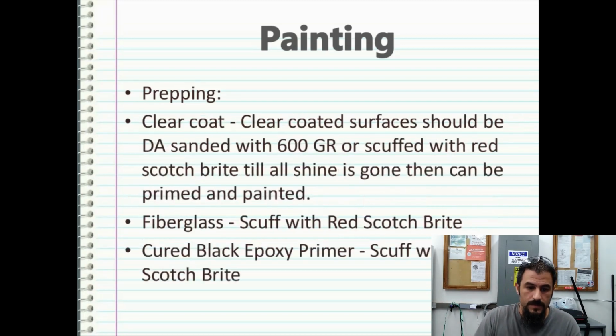Clear coat. Clear-coated surfaces should be DA sanded with 600 grit or scuffed with red Scotch-Brite till all the shine is gone. Then at this point, they can be primed and painted. So you can build up off of clear coat, but again, you have to prep the surface with some type of sandpaper or scuffing it, what have you.